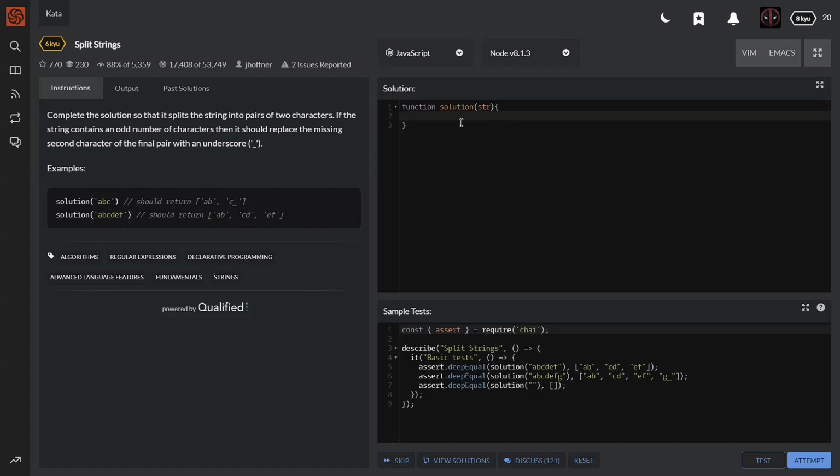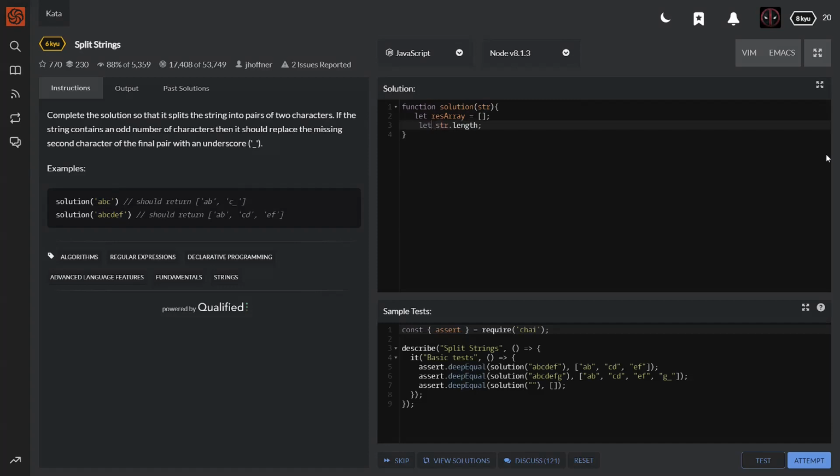So what you are being given is a string, and what you need to return is an array, right? So let's just declare an array called resulting array, right? And we'll just declare an empty array like this, which is the resulting array. So first we need to check if the given string is even or odd, right? So let's just do that. How do you check? We get the length of the string. So string dot length, right?